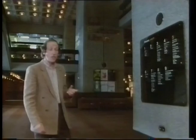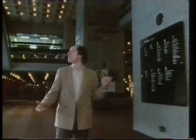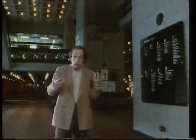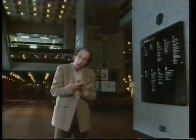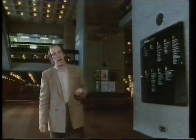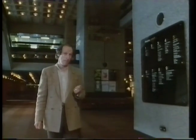Our research has shown that finding a way around buildings is a common problem. And in a big building complex like this, it's even more difficult. There's so many interconnected places you can go. It's really very easy to get lost. In fact, there was one old lady in a hypermarket in Holland who spent 3 days there before the police rescued her.